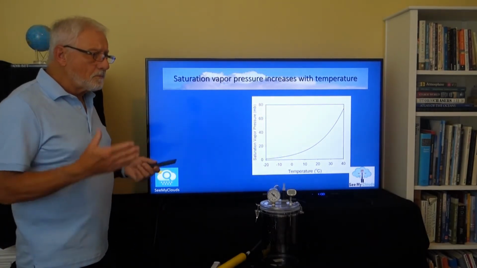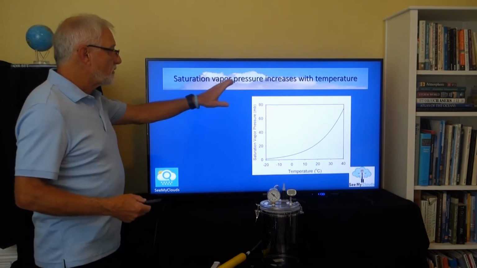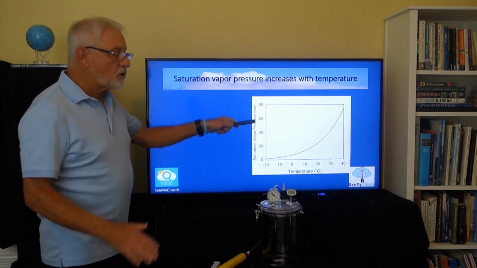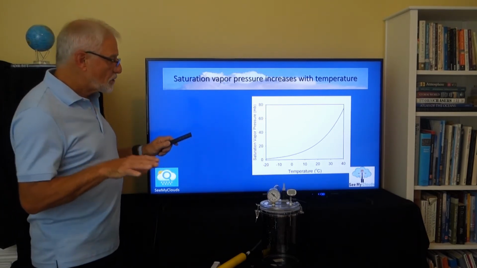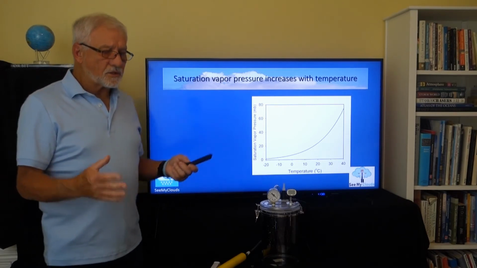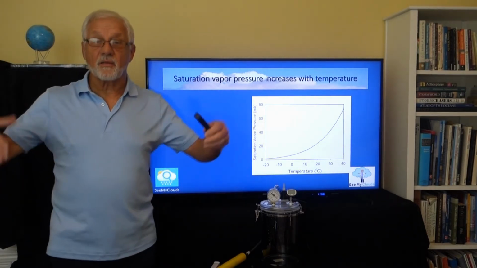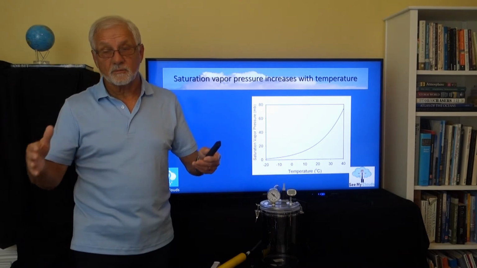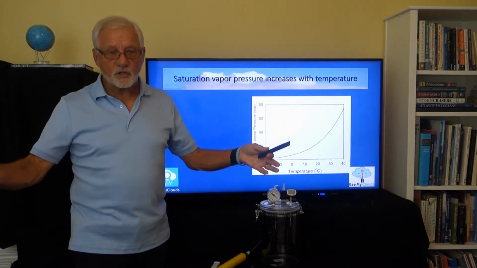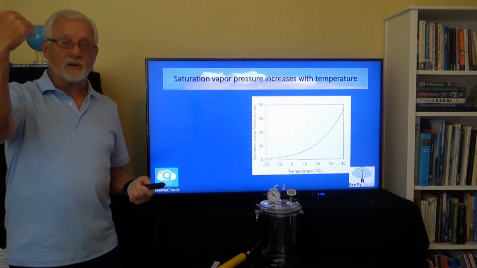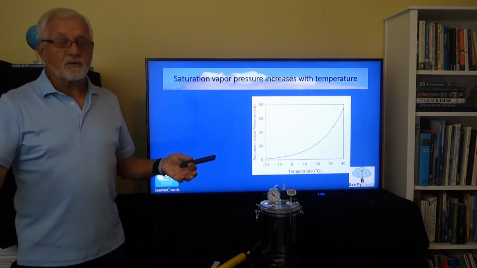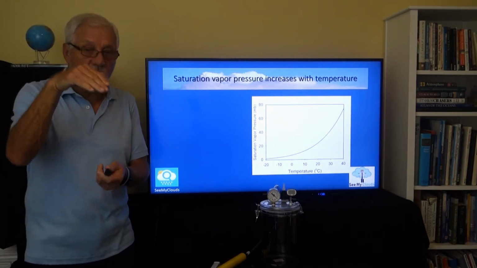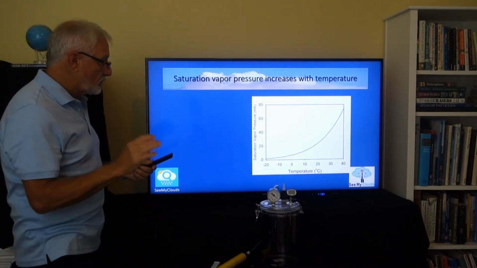So if we quantify this a little bit more here, saturation vapor pressure increases with temperature. I have a plot here which is showing saturation vapor pressure. Now these units are in millibars. And just to give a perspective on this, the surface pressure from the atmosphere itself is about 1,000 millibars. We don't usually hear that number in weather forecasts, but we sometimes hear the pressure is falling or decreasing. But at the surface, it's about 1,000 millibars. Now as we go up in the atmosphere, the pressure tends to decrease. If we're in Denver, Colorado, for example, the pressure may go down to 850 millibars because we're at higher elevation. So as we go up in the atmosphere, the pressure decreases.